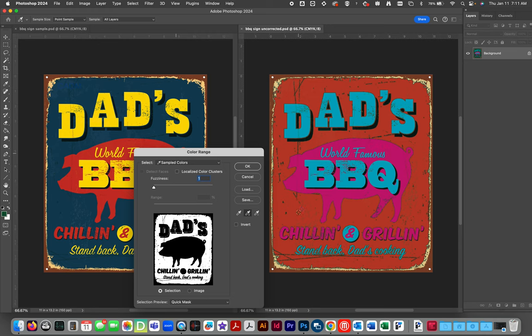There might be a stray tone, a little bit darker, a little bit lighter around there. You want to slide your picker over that. Look at your selection preview. That is key. It needs to turn from black to white. Now, you can take your fuzziness and push it a little bit. You do see some changes in between the word dads. You can see it finding some more localized color.